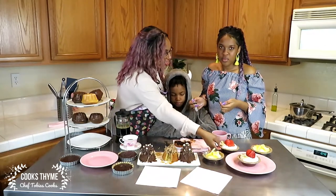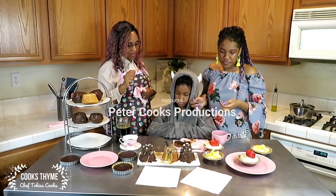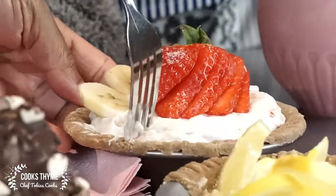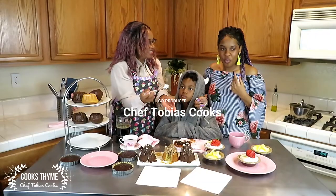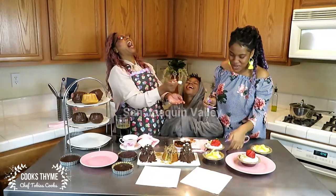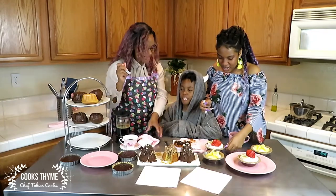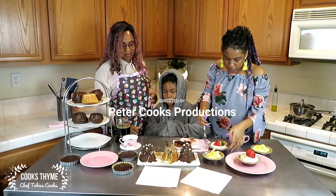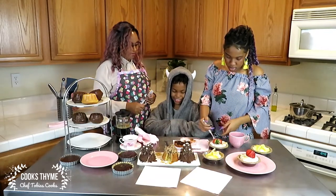And this one is the strawberry and banana cream icebox pie. And you gotta get it with the crust because the crust is like the best part. It's got that punch to it. It does? I didn't want to say it, but I said it. And then this is strawberry banana. That's the strawberry banana cream. That tastes good. Why am I feeding you? Because I cannot grab anything. Taste that one. I can't get it. Got it.